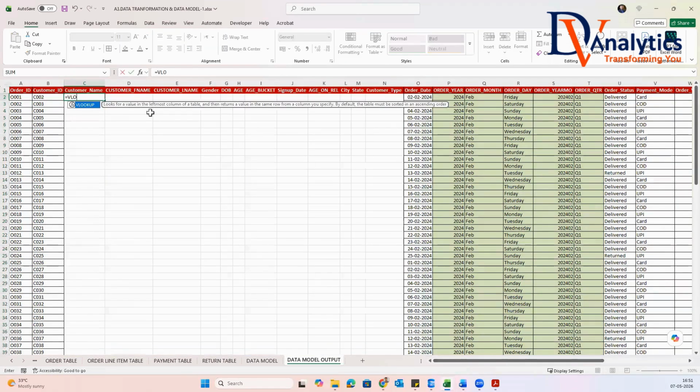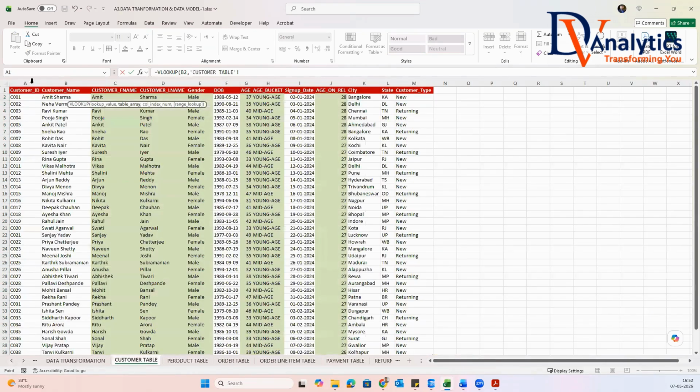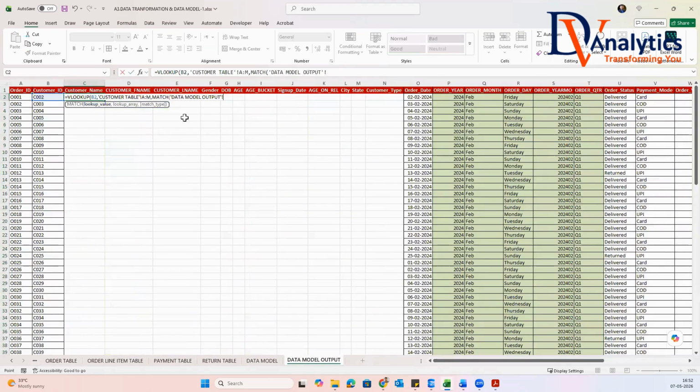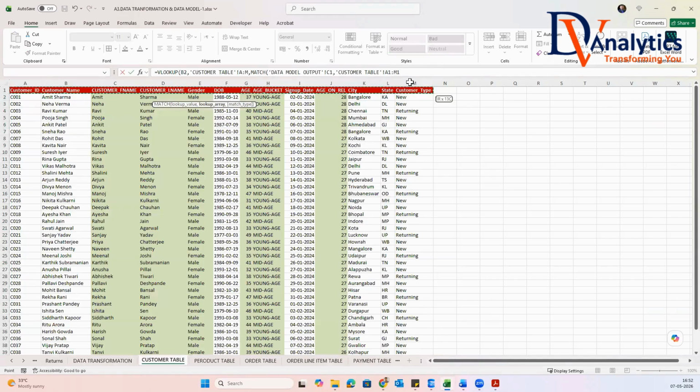Now let's do it one by one. The lookup value is this. My table array is this. Then I can use the MATCH function. MATCH of what? This, over what? Customer table.